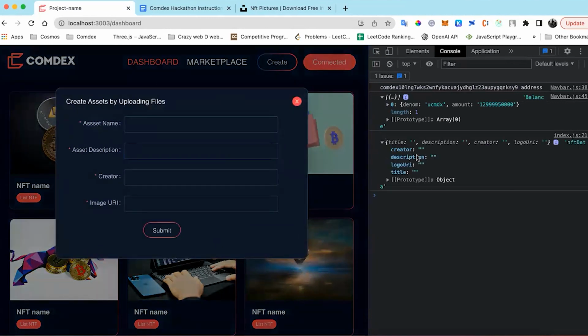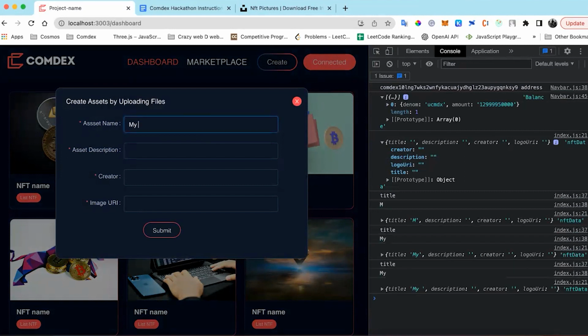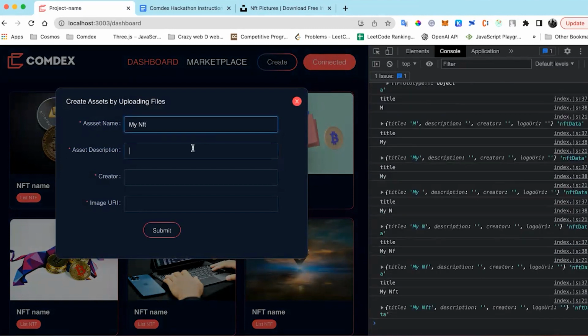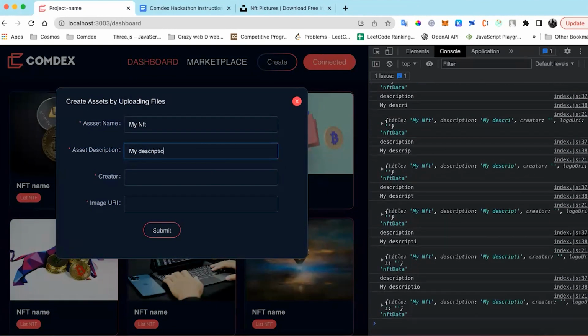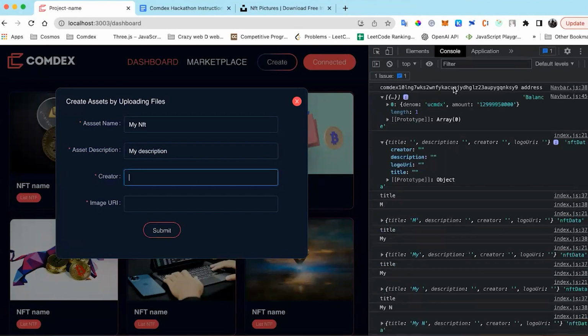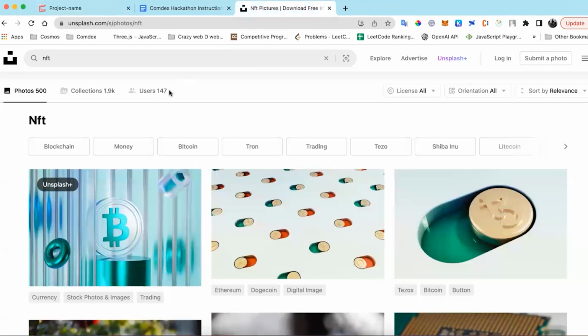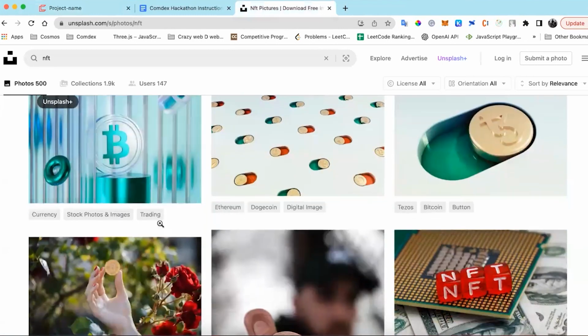Initially all our variables are empty. Let's enter some name here, and paste our address. For the logo URL, I took a random image from the Unsplash website.